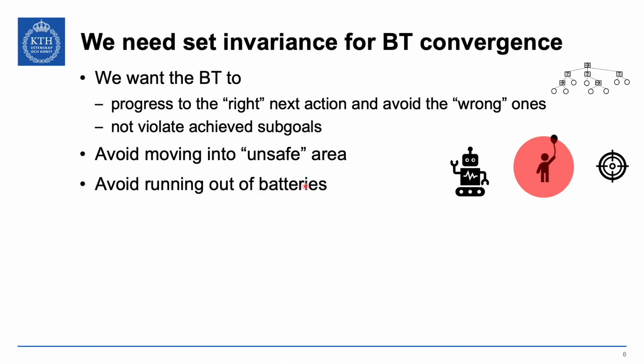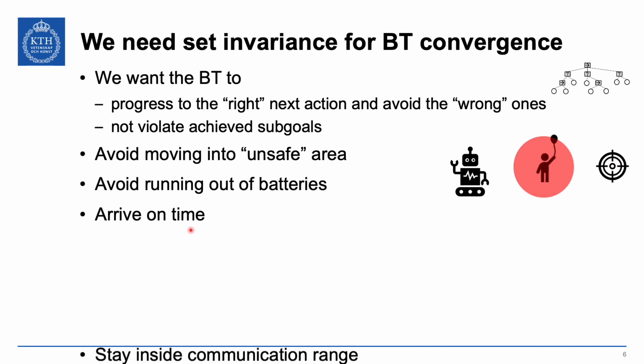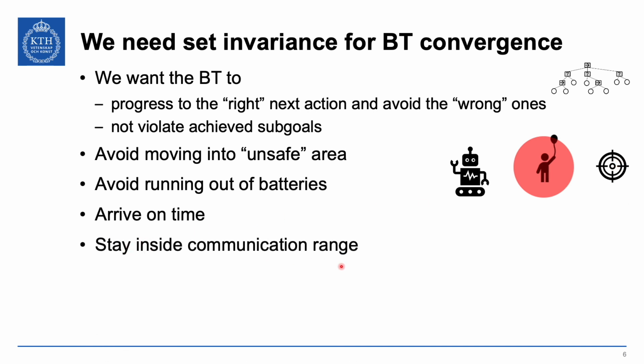We want to avoid running out of batteries if safe is defined in terms of having enough battery. We want to arrive on time if we need to be somewhere at the given time. We want to stay inside communication range. Maybe that's a requirement. We don't want to violate that sub-goal by somehow moving out of that range if it's deemed important to be inside. We want to avoid giving the same fork to two guests.